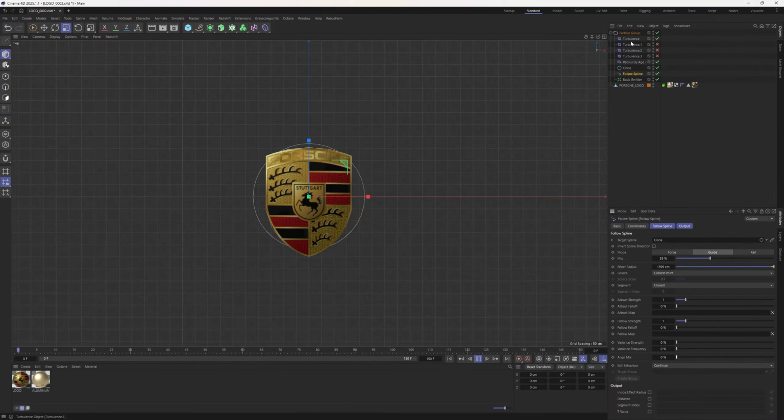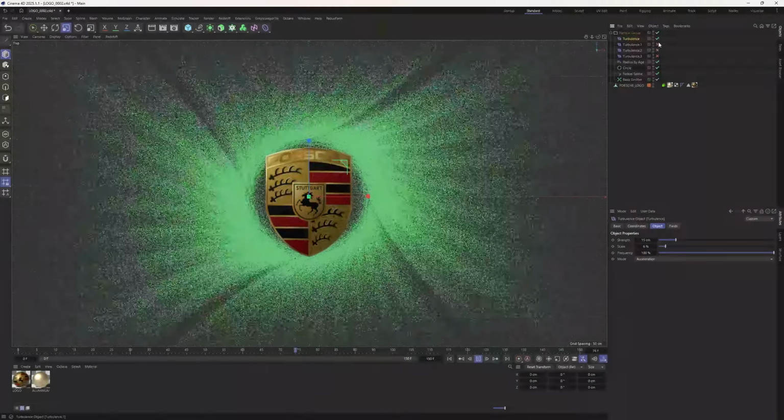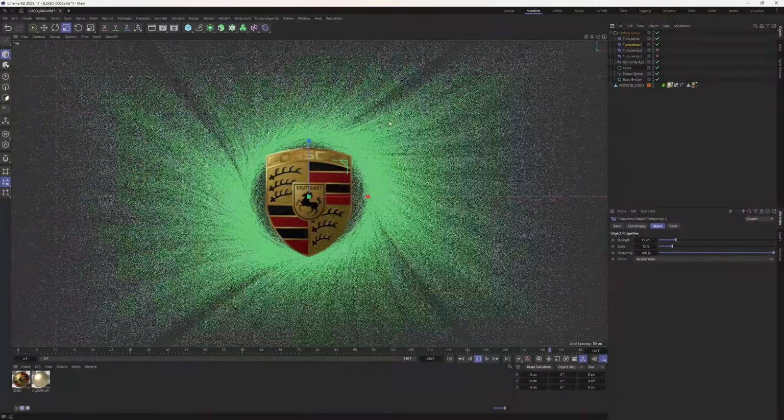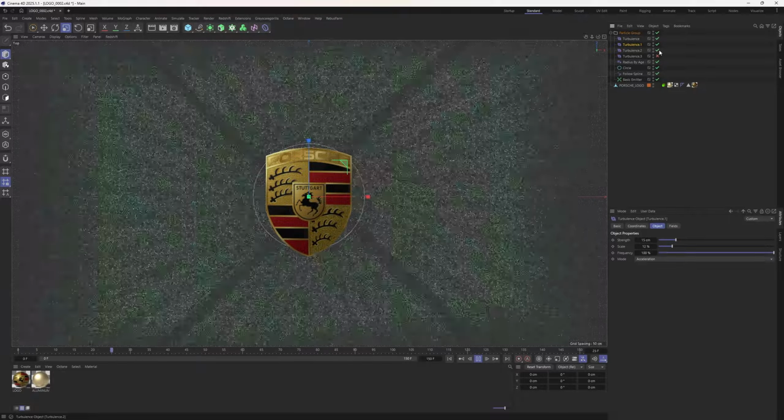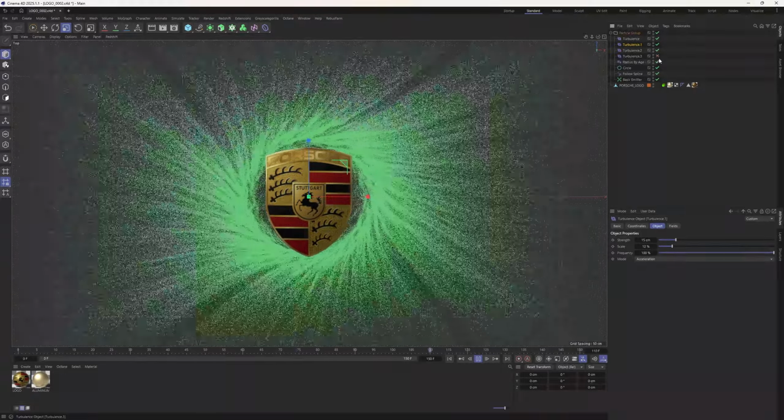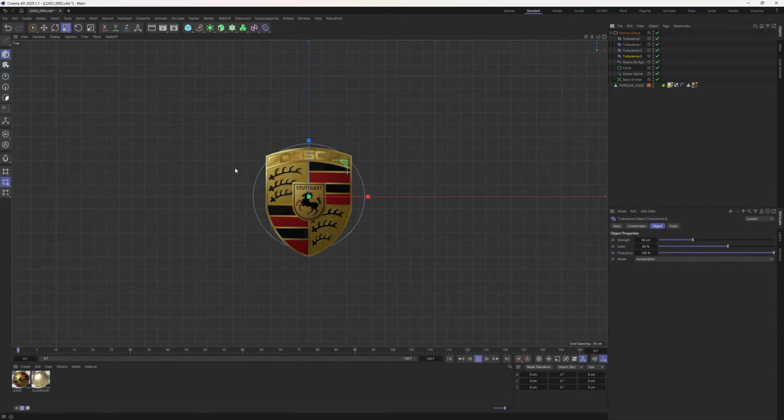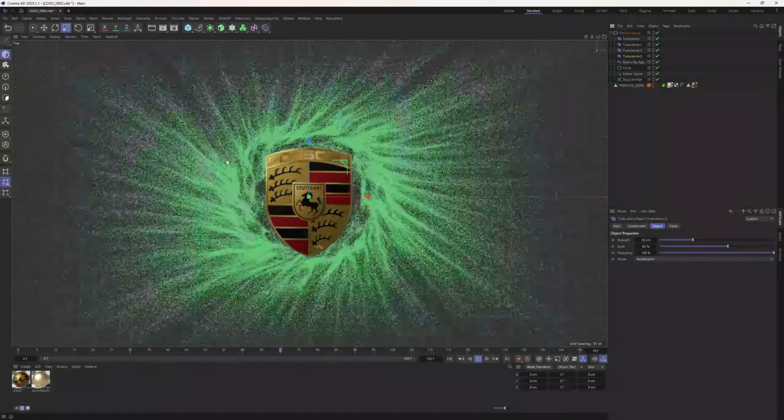So now we have that small turbulence. We add in the slightly bigger one, and you can see we get more detail. We add in the even bigger one, we're going to kind of get more waviness now. We add in the bigger one, and that's really going to break things up, and that brings together the simulation.